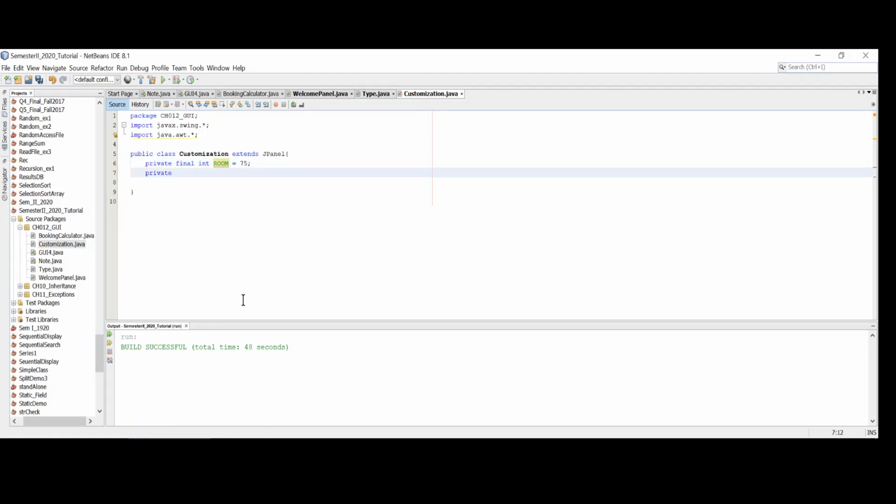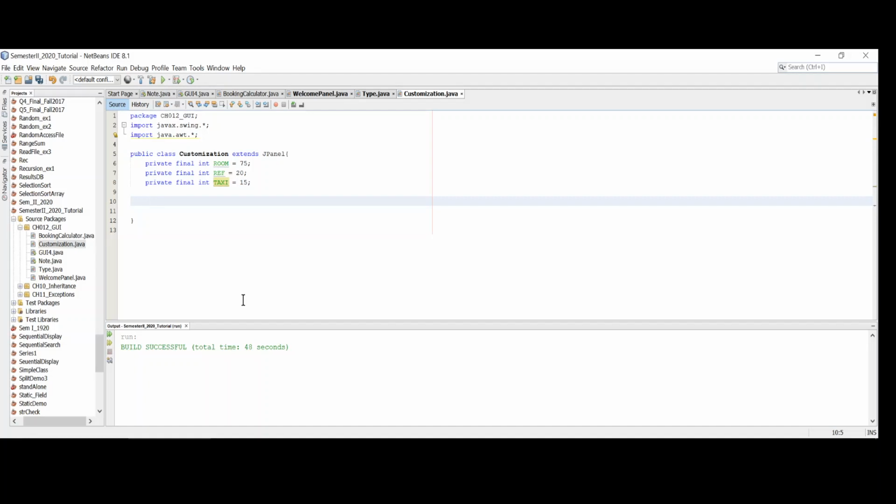Private final integer refreshment, refresh. I don't have to type all of it. We said 20, yes, 20, and private final integer taxi that's equal to 15. All right. So now we declared all our private members.